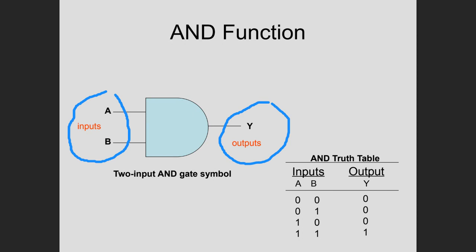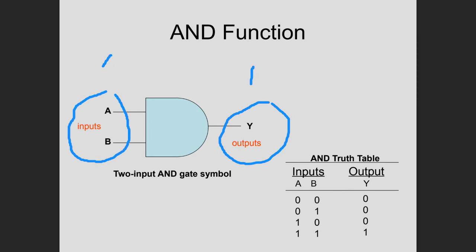In a second, we'll talk about the OR gate. It'll have a different shape. But you always draw the inputs on the left and the outputs on the right. Now, having said that, when I was going over these PowerPoints, for some reason I have the gates that come after this, the OR and a couple other ones, I have them reversed. I'll point that out to you. But notice the shape of the gate. This is the shape. When you see this, you want to recognize that as an AND gate.